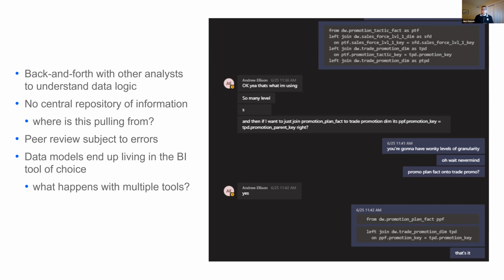And what that means is, hey, of course Tableau is great, but if for some reason a VP comes into your organization and says, hey, we're done with Tableau, you've sort of lost all that logic there because it lives and dies in the tool. So just something to be considerate of.